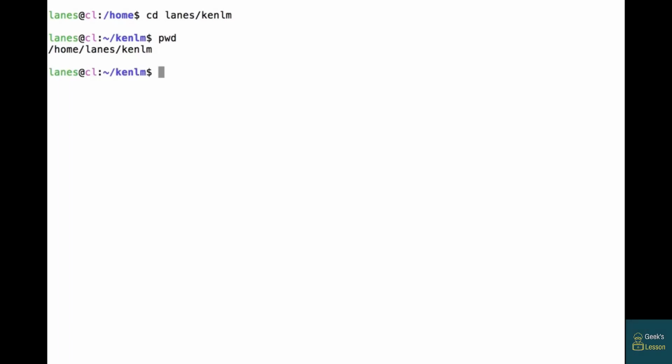Notice what we just did. We used a relative path, lanes/kenlm, to navigate from /home to /home/lanes/kenlm. We could have called cd twice, but this way was faster. Let's go back and see the slower way.